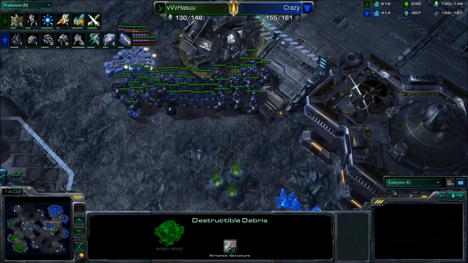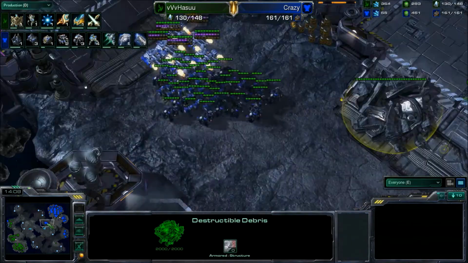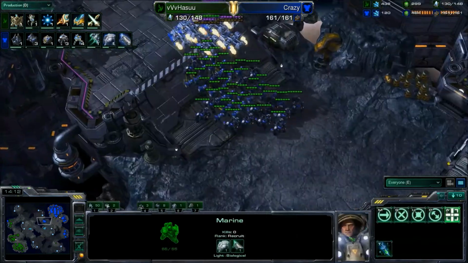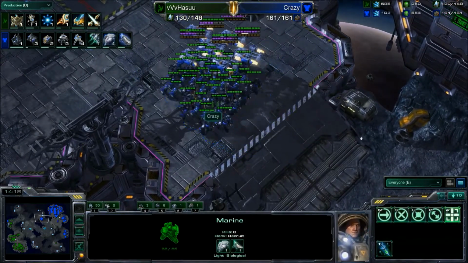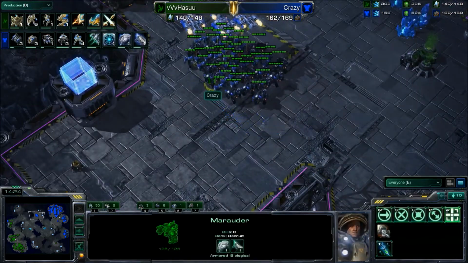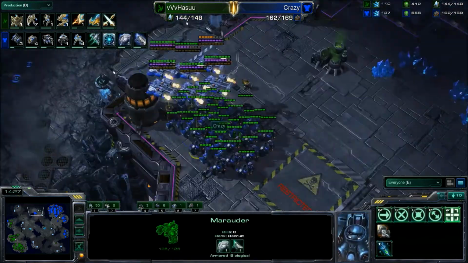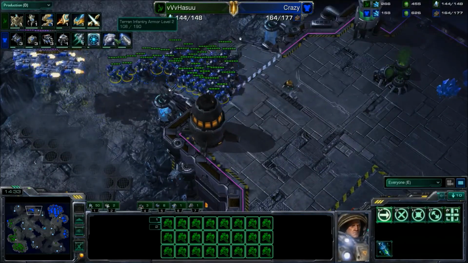Yeah, Crazy right now also going into that Ghost Academy and getting the level 1 weapons upgrade for the ships. So Vikings are going to be able to counter Colossi, and the Ghosts, if they have more energy than the High Templar, there's not going to be very much that can stop this Bio army. Marines and Marauders very, very effective when they have medevac support like they do right now. Level 2 weapons upgrade about to be completed.